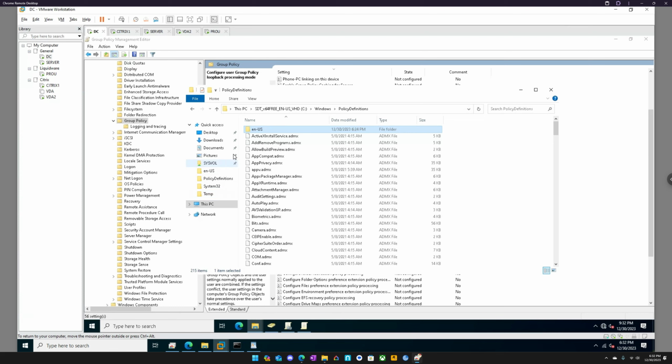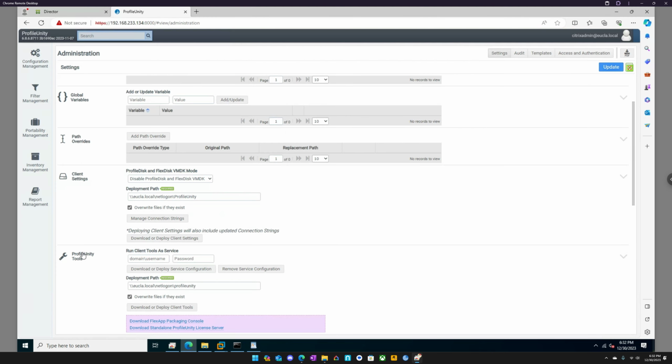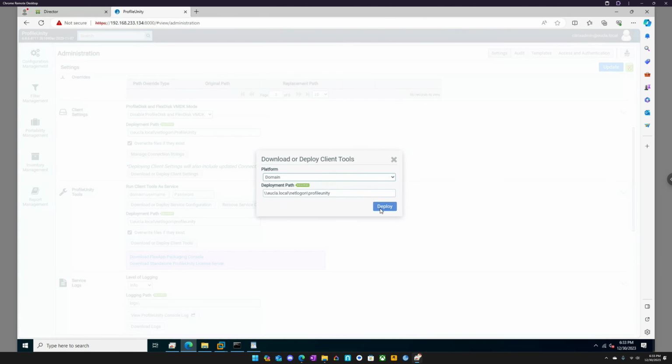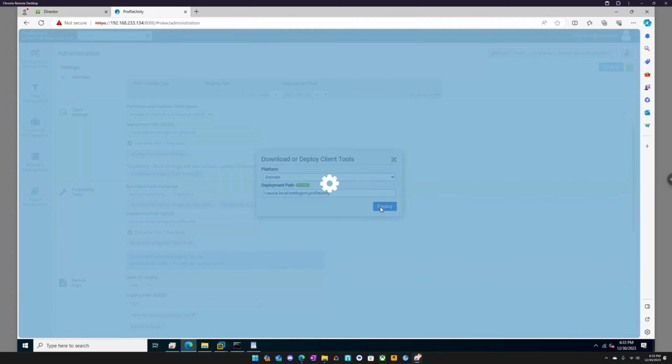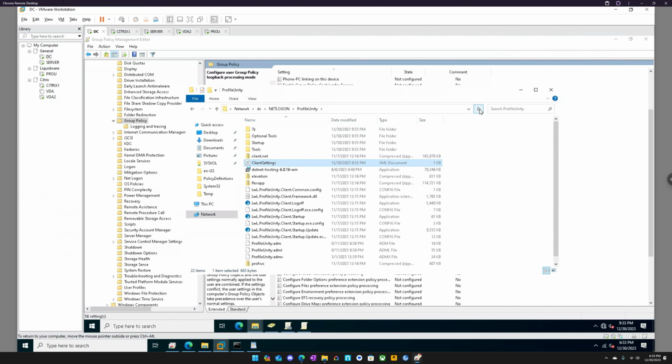Policies, sysvol, DC, netlogon, ProfileUnity, client settings, bam. All right, now we need our tools, client tools, deploy, same spot. Look at that, stuff is populating in there.